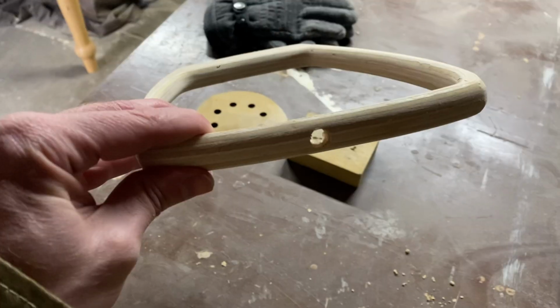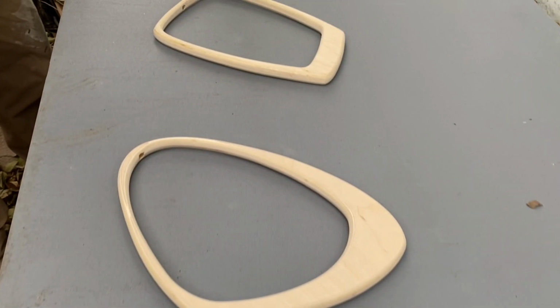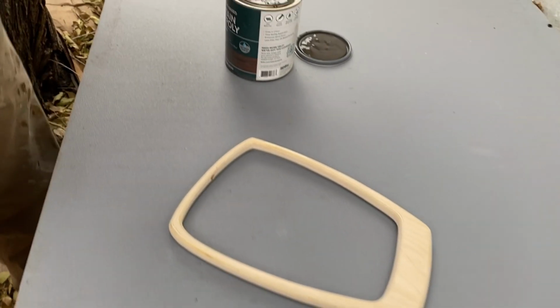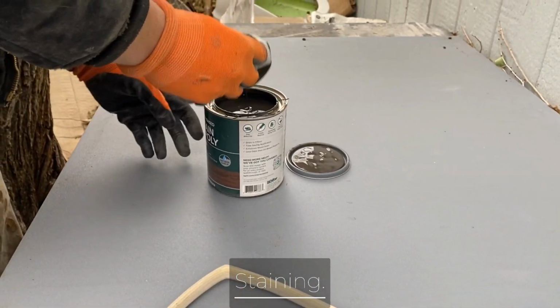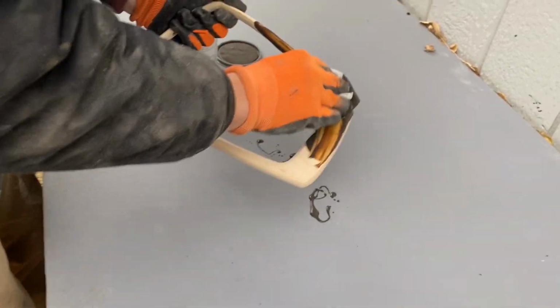Drilled this little hole in the top for the cord to come through to the light. Let's go ahead and stain these. We're using a water-based stain on these. It's going to protect them well and give them a really nice finish.